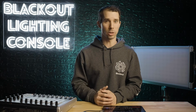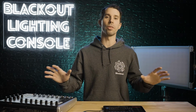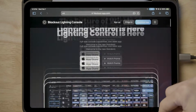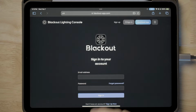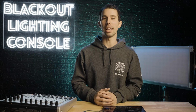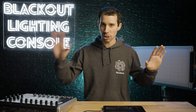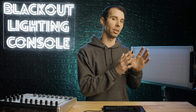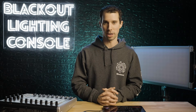Now, one key component to this, we've not only rewritten the app, but we've completely rewritten the website and database. So if you have an account on the old app, you simply need to reset your password by going to the home page, login, forgot password, to then reset your password and get into the new system. Now, these are 2 different accounts. So whatever you change here in the Blackout Next world or new website, this will not update in the old app. So if you need the 2 to be in sync, please contact me through the Help Center.